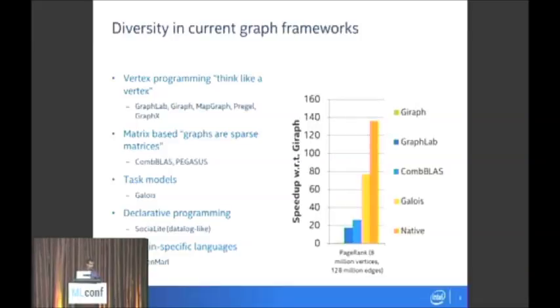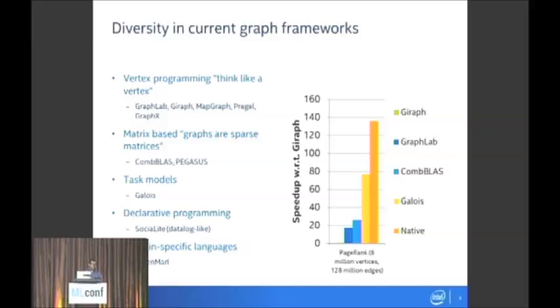And not just in terms of programming diversity, there is also a huge diversity in terms of performance. This is just several frameworks running PageRank on a relatively small graph. And you can see that compared to where Giraffe was, native hand-optimized C code, where we made sure we wrote all the software prefetches and everything to really peak out the hardware performance, is about 2 orders of magnitude off in performance.